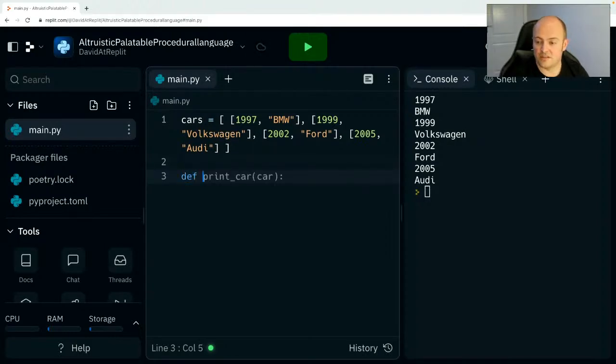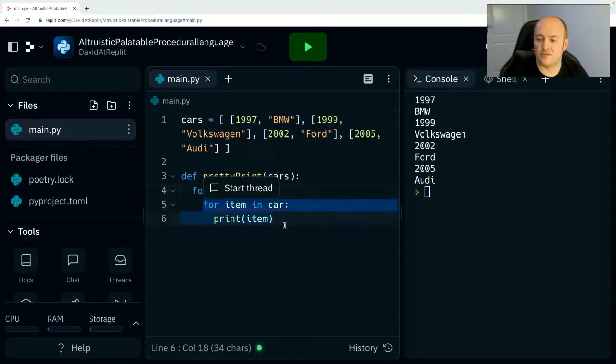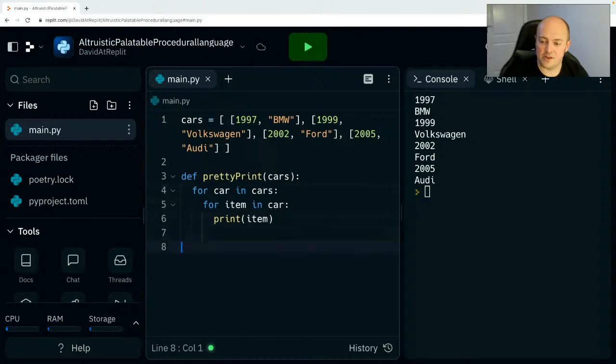called pretty print. So def print. The concept of pretty printing is a thing that exists, so it's not a big deal. I'm going to send that cars, which is a local variable now, but I'm going to use it, and I'm going to just paste in the code that I had previously and sort out my indentation. Then I'm going to call the subroutine, and if you're wondering why is he going to all this effort, it's pretty much because subroutines are a way to replicate and make more generic things that you're building.